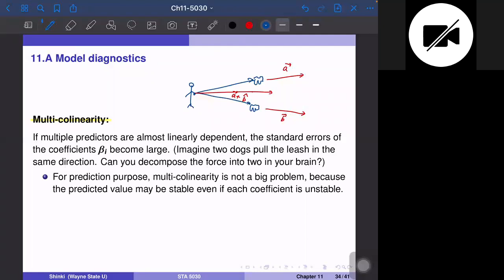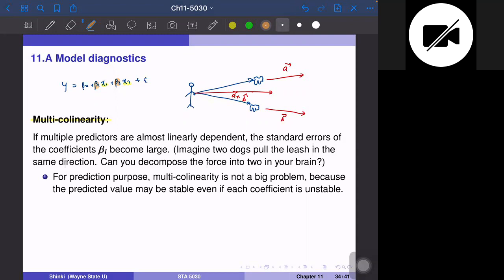This situation happens in linear regression also. So think about y is equal to beta naught plus beta 1 x1 plus beta 2 x2 plus epsilon. And suppose that x1 and x2 are really close, that we have really high correlation such as 0.99. Then it's really difficult to estimate beta 1 and beta 2. It's the same situation. So the standard errors of beta 1 and beta 2 get very large, even though x1 and x2 are true predictors for y.